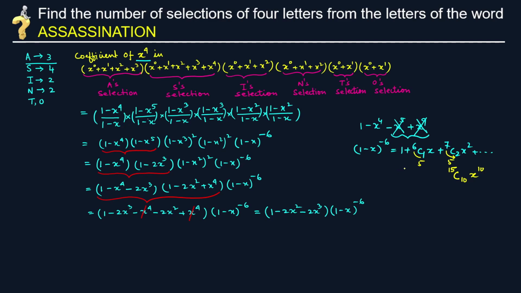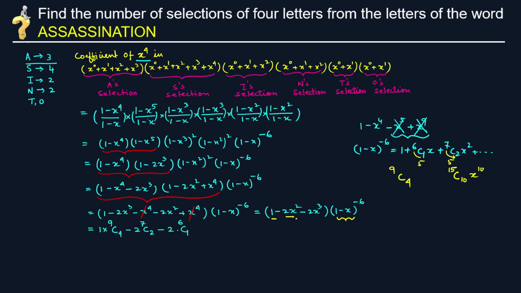This we have already discussed in binomial theorem classes. So now, I need x to the power 4. So obviously from this expansion, I need x to the power 4, because that when multiplied with 1 gives us the coefficient of x to the power 4. And that is nothing but c4. But since the difference is 5, it will be 9. So in the first case you will be getting 9c4, right?